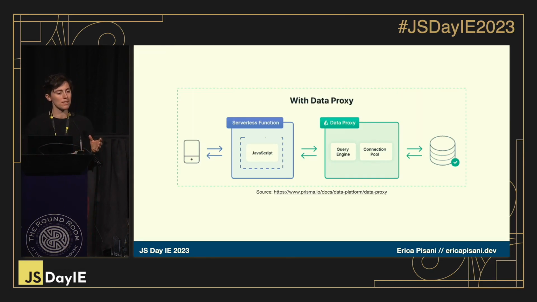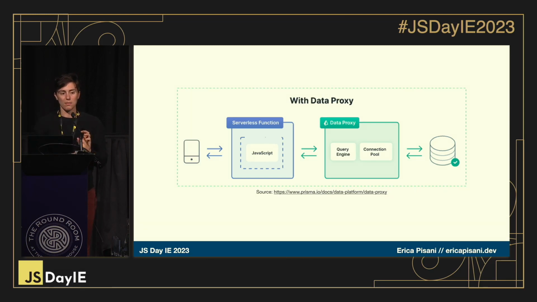The couple of examples that I want to touch on here are Prisma's data proxy, which is the diagram that you see up here, and PlanetScale. Prisma, with their data proxy, what they do is they manage the connection pool in this external data proxy. If you're trying to access data at the edge or another serverless function, you would access the data through this proxy and get your response back.